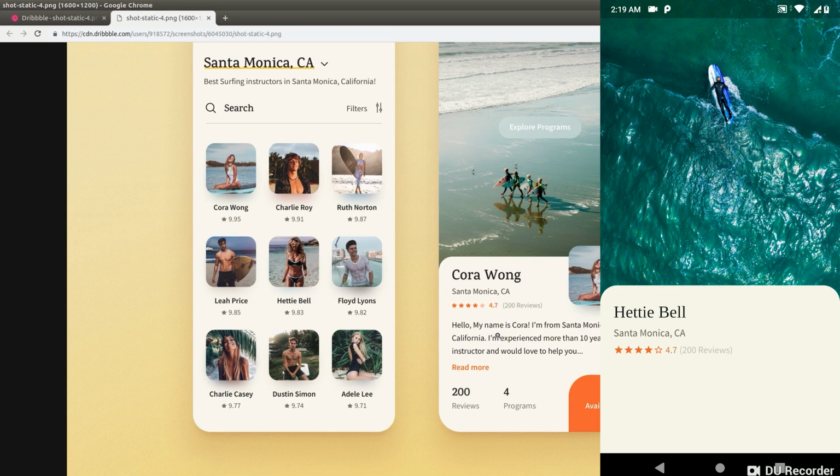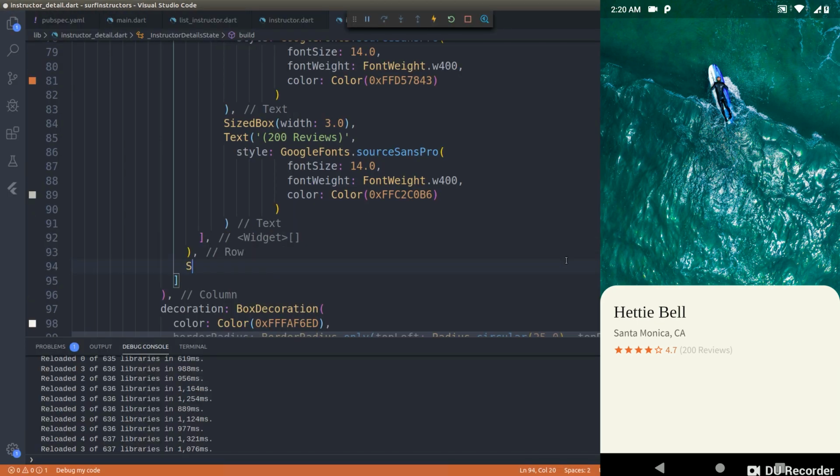The next thing is a block of text, which is nothing but a paragraph, and another line of text that says read more. Let's go ahead and do that. First add a sized box so that there is some space, 5.0, and then there's a long text here.